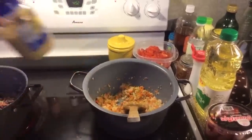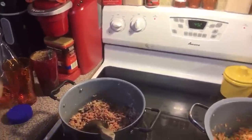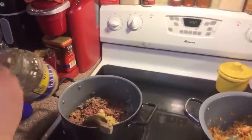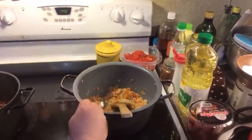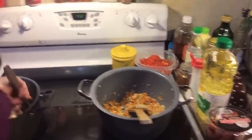Okay. Now we're going to put in some garlic, minced garlic. And I'm going to do about 3 cloves worth of minced garlic in each pot. I'll put a little bit more on the veggie one because we love garlic. And that's ours. Give them a stir.